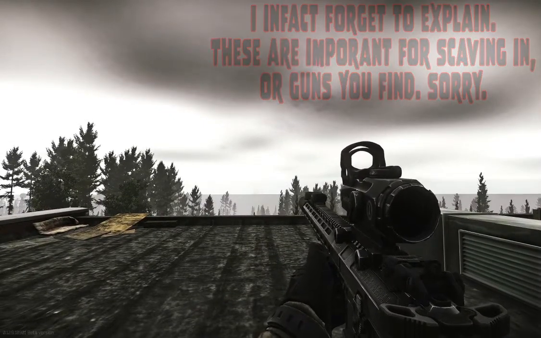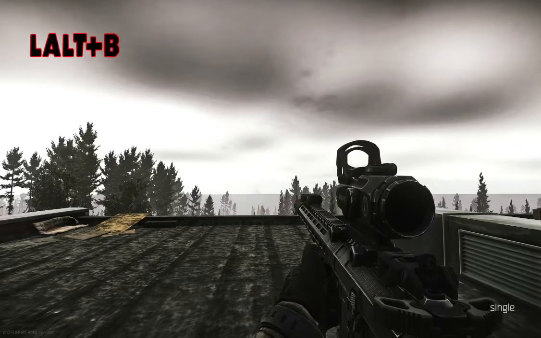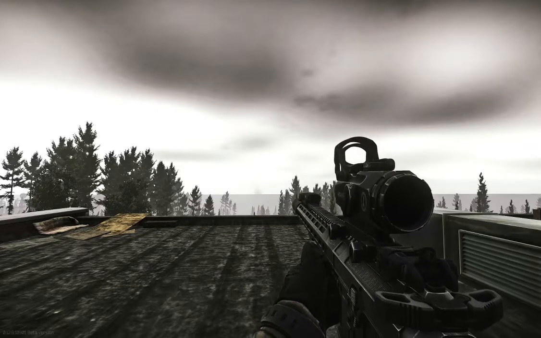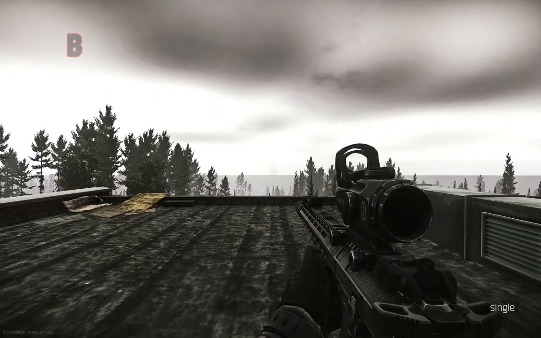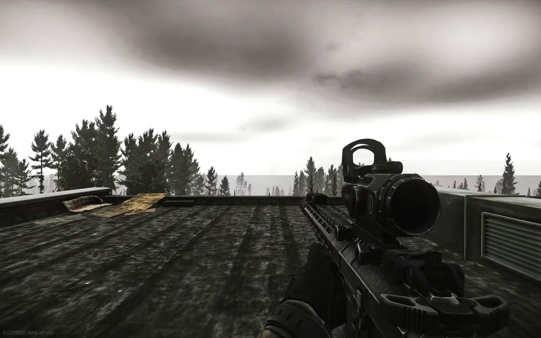To check your rate of fire, left alt B. This won't change on this firearm because it is only single, just keep that in mind. Now typically you would swap your rate of fire by just clicking B by itself. Again, it only has single rate, so I can't change it on this firearm.